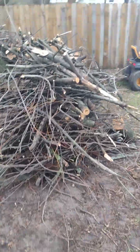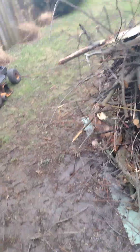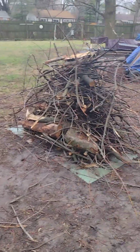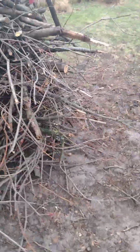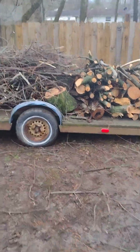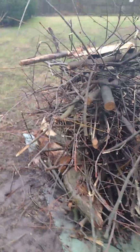I'm sorry, this is a fail. It was a bust. I guess it's too wet. We will be revisiting this on a nice dry day. This is what's left on the trailer. If I stack them up like that, there's a lot more there than it looks. I would say probably 5 loads of that.